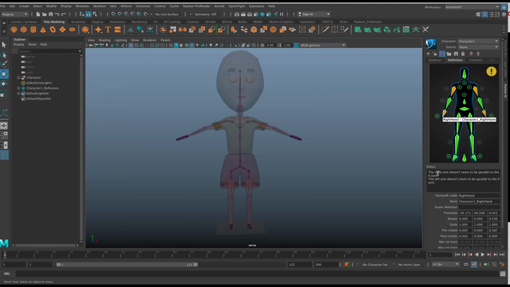It is telling us that the right arm doesn't seem to be parallel to the x-axis. And the truth is that they are not parallel, they are bent a bit because that's how the model was modeled. So it's great advice to start with a model that has the arms fully parallel to the ground. But we're going to allow these warnings to pass, and everything else looks to be fine.